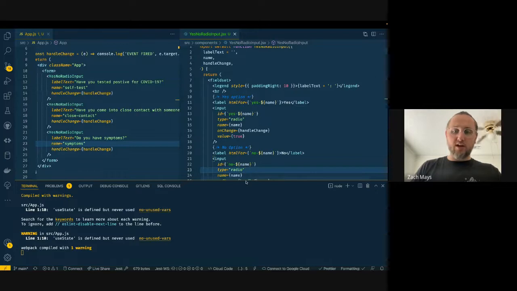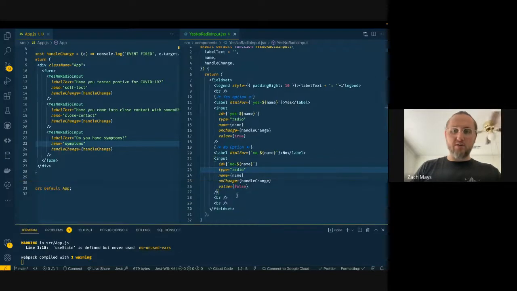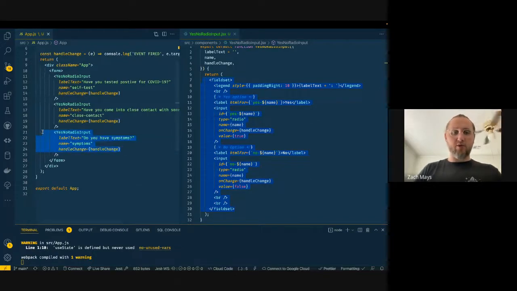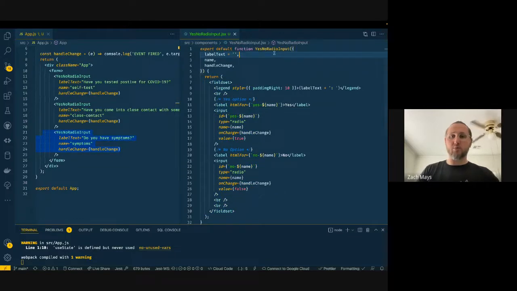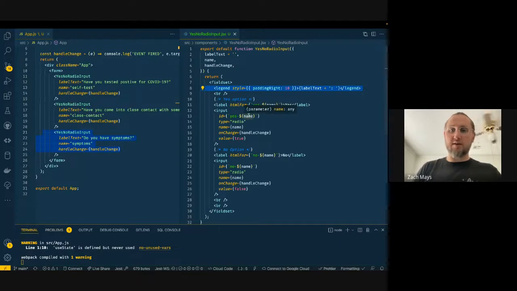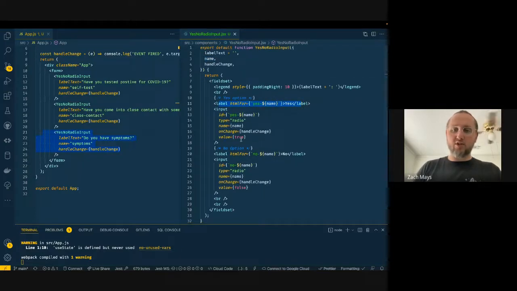If we were just building all of these out of the box, we wouldn't have to do that. We could just have them side by side labeled properly. But because this component is reusable, we have to do some fancy things that allow it to be dynamic, like use the label text prop, and use the name prop to make the label unique so that I can click the label instead of just the radio input.